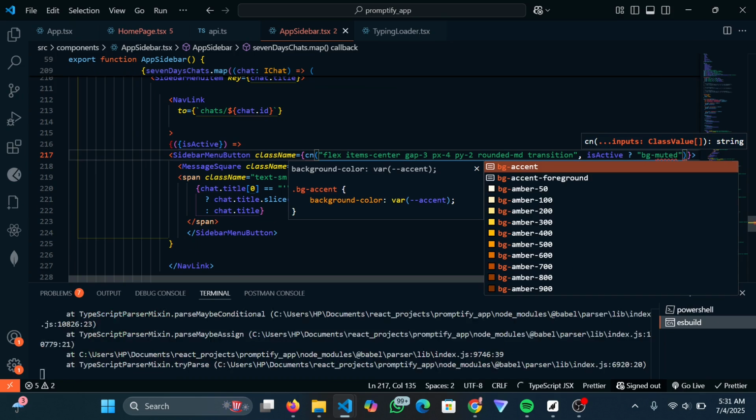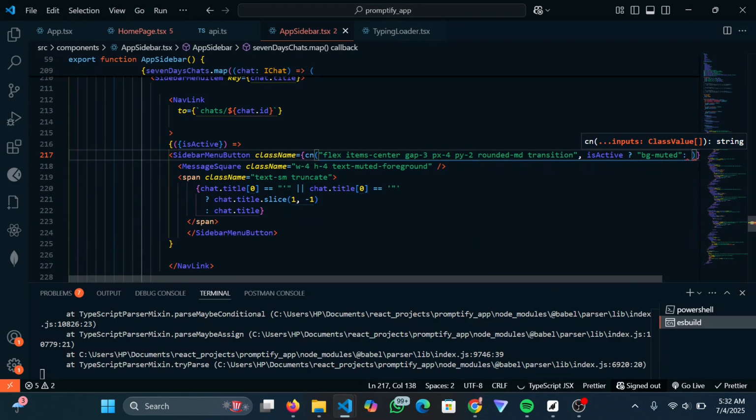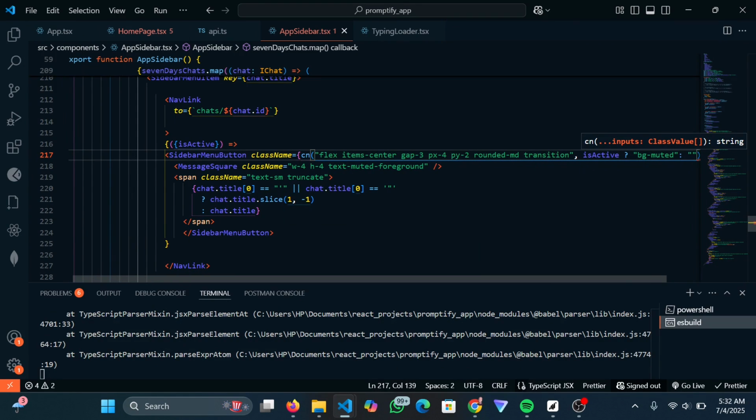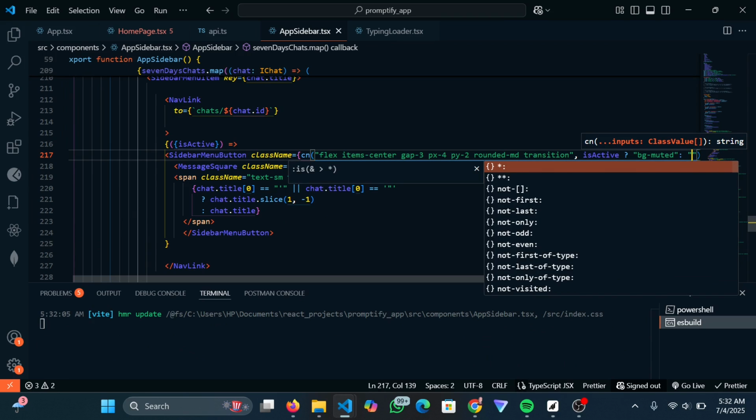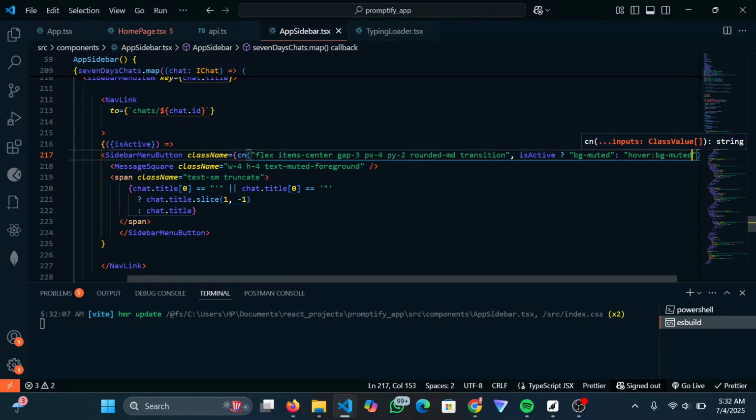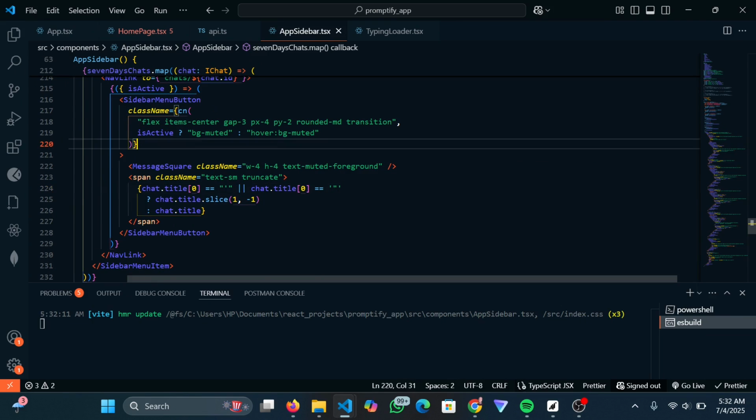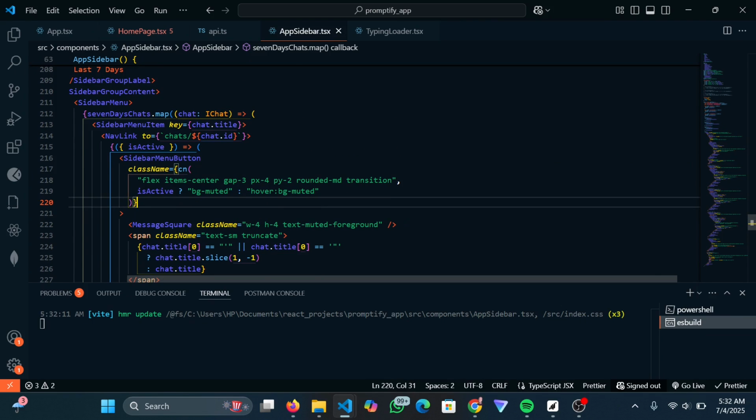That's the background color. Else, if isActive is not true, you can add the hover effects. So this is what I want to do here. And I hope this works. If it doesn't work, ouch, it'd be a waste of my time.